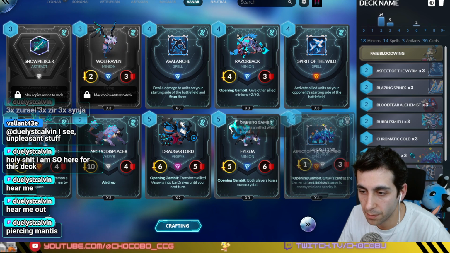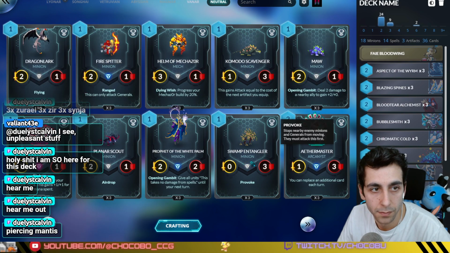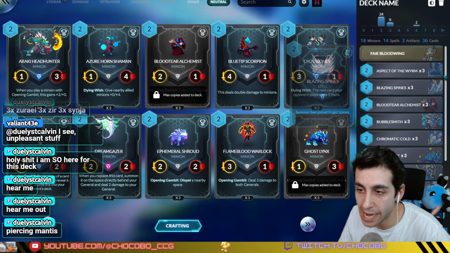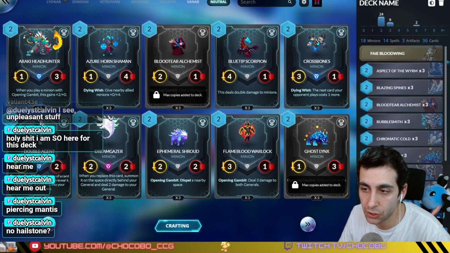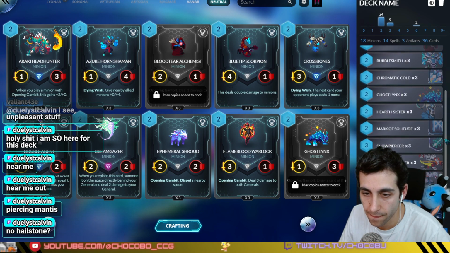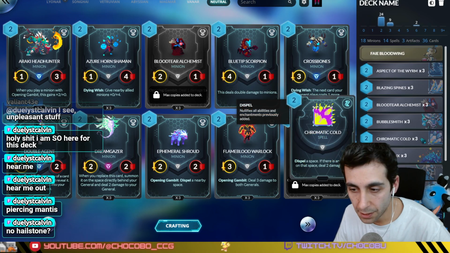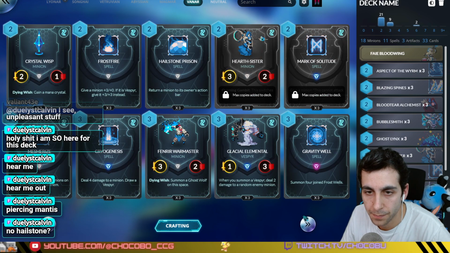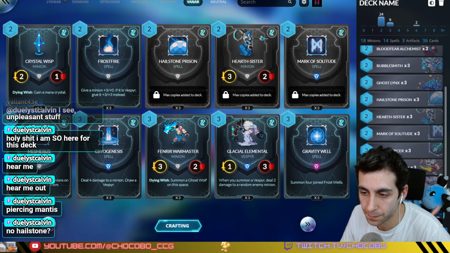I'm going to include Aspect of the Mountains for when the match goes a bit longer than what I would like it to. Hear me out, Piercing Mantis. The problem is, we start backlining way too many things, right? Like, it's too much backline. Yeah, probably Hailstone instead of Chrome Cold, right? I'll listen to Calvin! I just don't want that much removal, you know?